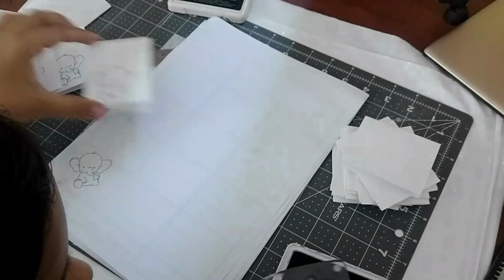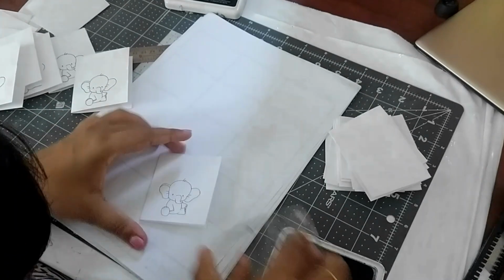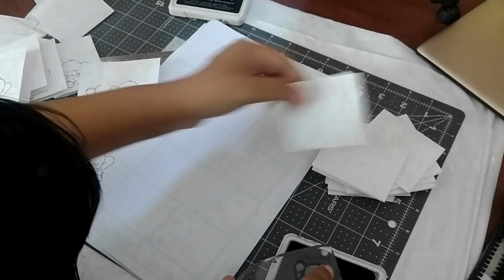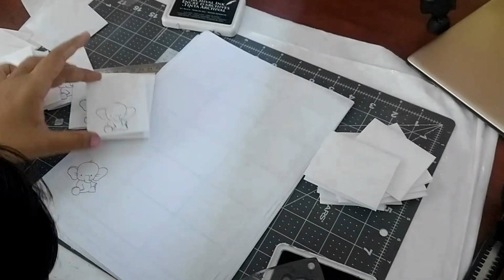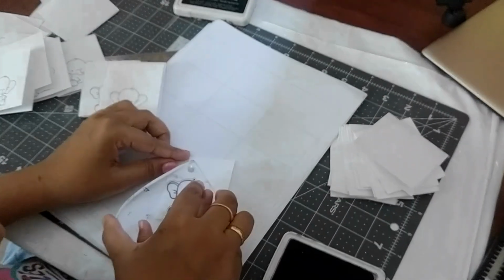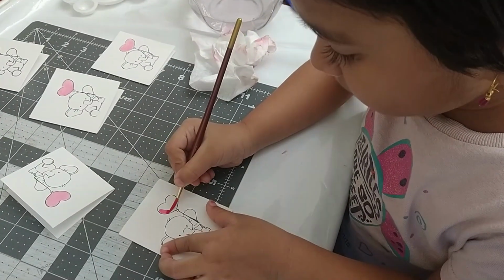Firstly, I started off with a base that measured 3 inches by 5 inches and I folded it in half and gave it to her. Onto this, she stamped these cute little elephants. I chose stamping because I thought it would be easy for her to make multiple cards without getting tired.